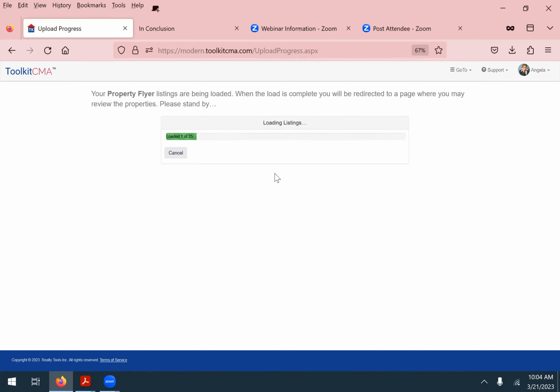I'm just going to use the demo again for this demonstration. When the property data loads, you will come to the select properties screen again.